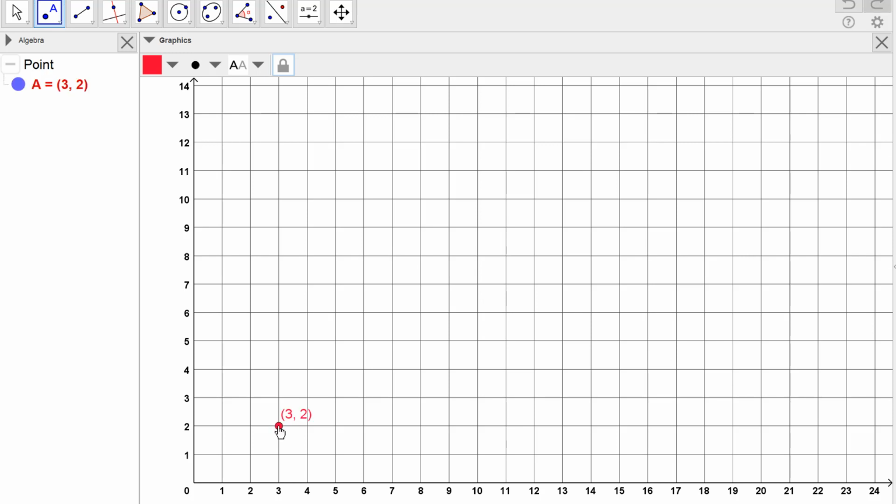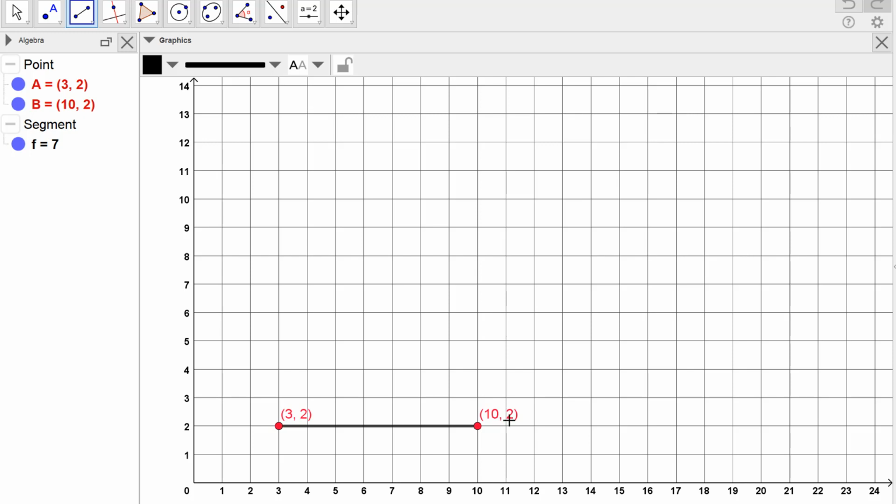Okay. So let's pick a point to start at. So let's pick the point 3, 2, which means right 3 up 2. And if you remember now, first thing we did on our perimeter was we went 7 to the right. So let's go 7 units to the right. 1, 2, 3, 4, 5, 6, 7. So that'll bring me to the point 10, 2, which is right 10 up 2.